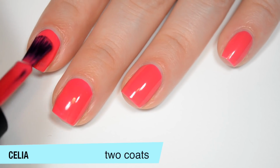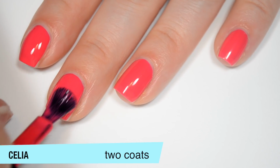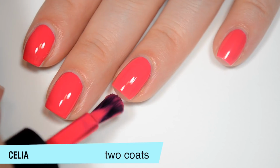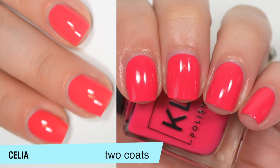So this one does cover completely in 2 coats. And that second coat doesn't really change the color too much. It just covers up that bit of nail line that I had. And this polish dries very shiny. So that is 2 coats of Celia.